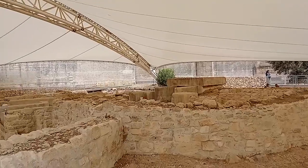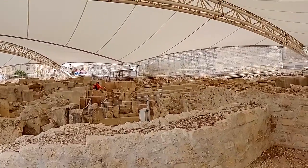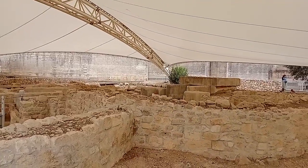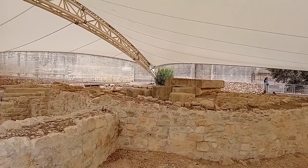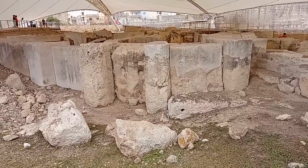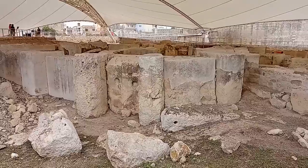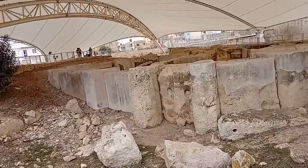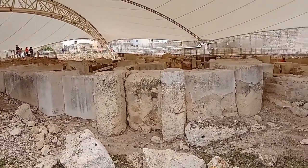See how the shape is circles? That's how it's the fat woman in the temples that we told you just a few seconds ago. And those stones are massive if you look at them from this angle. They were cut by hand and they were moved on those round stones, those big giant stones. They're massive.